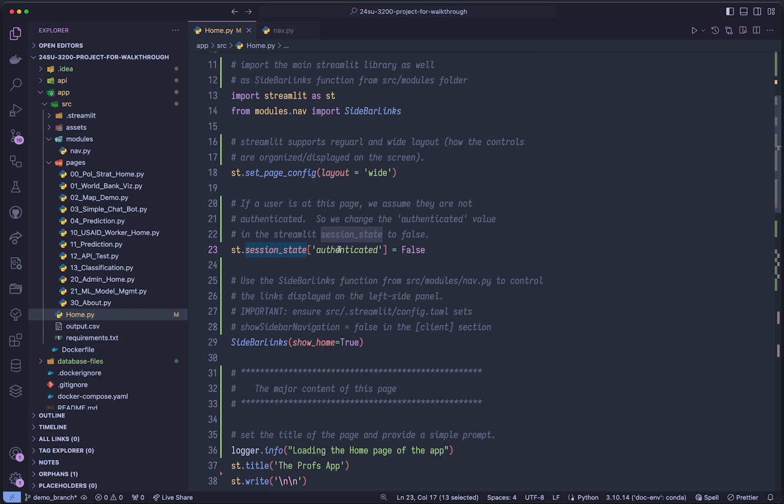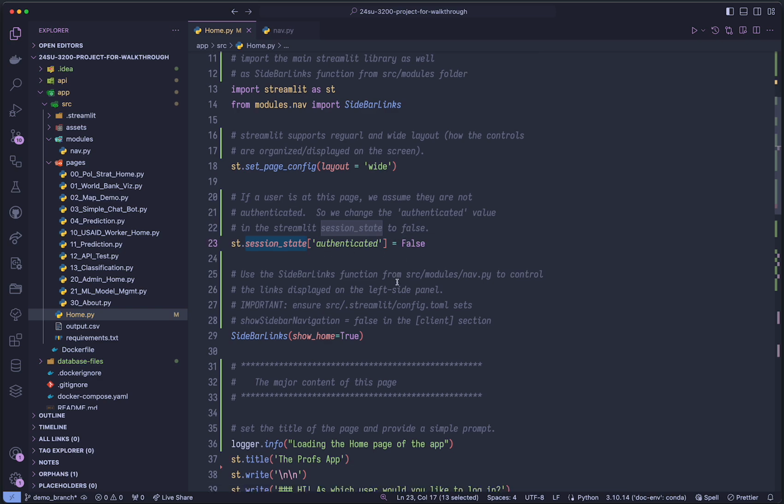Remember, I talked about HTTP and, by extension to some degree, Streamlit: it's a stateless protocol, page to page or request to request. But we can use this session state to essentially track some information for one logged-in user. You'll see I'll add some other information later. But initially, all users have their authenticated value set to false.